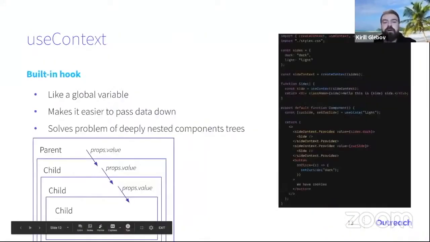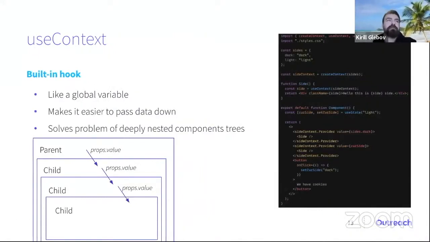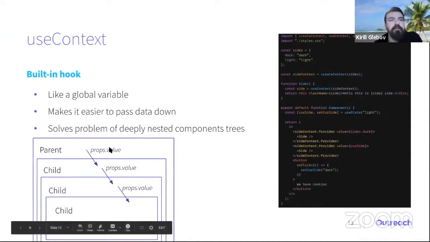And we can continue to our next slide, which would be useContext. So useContext is quite a simple but very useful hook. useContext allows you to share data down the component tree. Before, we had to use a pattern called higher order components, and as you can see on the slide, you end up with a huge tree of nested components.